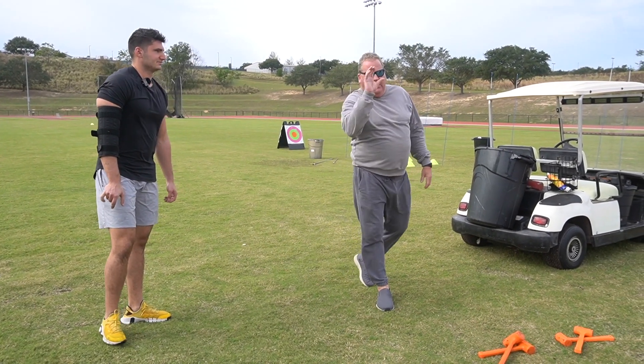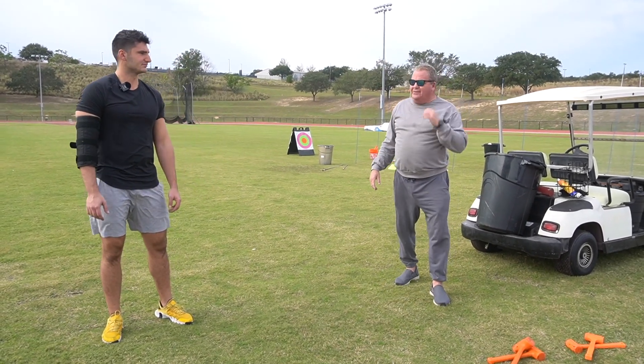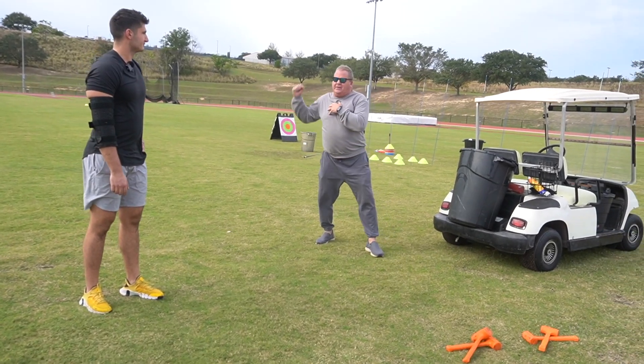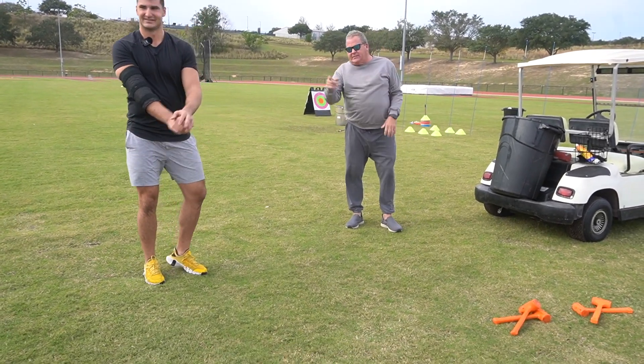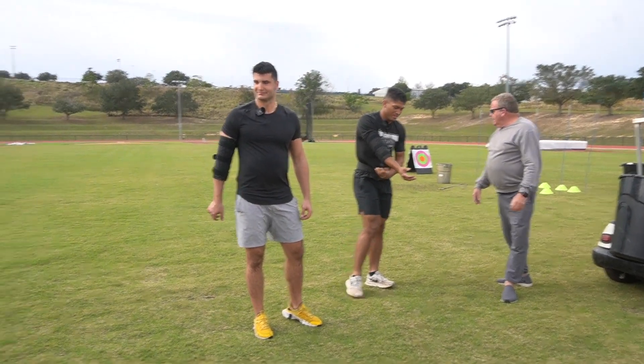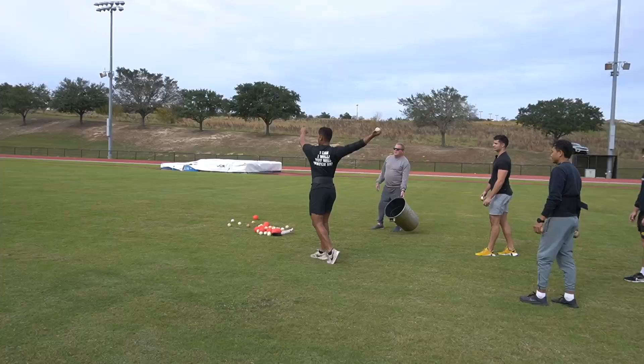If you open the armpit early, then you're going to be skidding the javelin. You've got to get the full rotation. I can't do it anymore because I'm too old, but he's starting to get it — he was really bad at the beginning. I'll show you what we're going to do warm-up-wise in a minute.